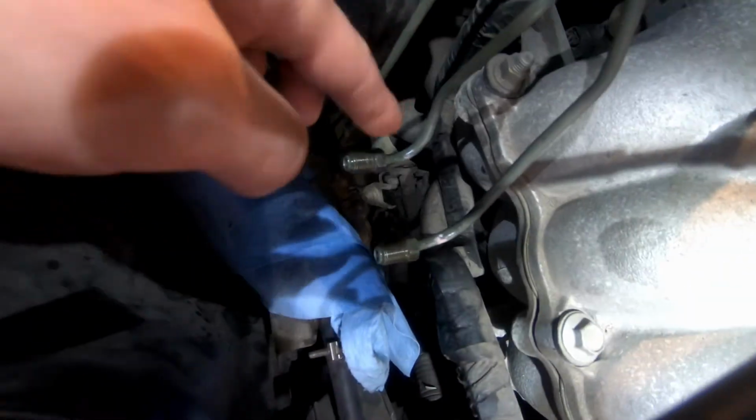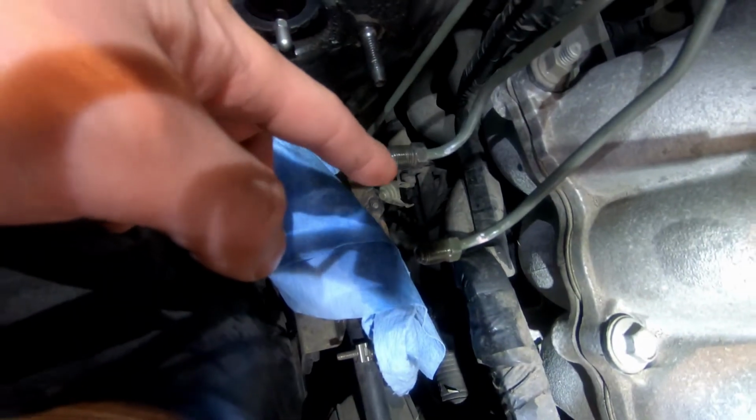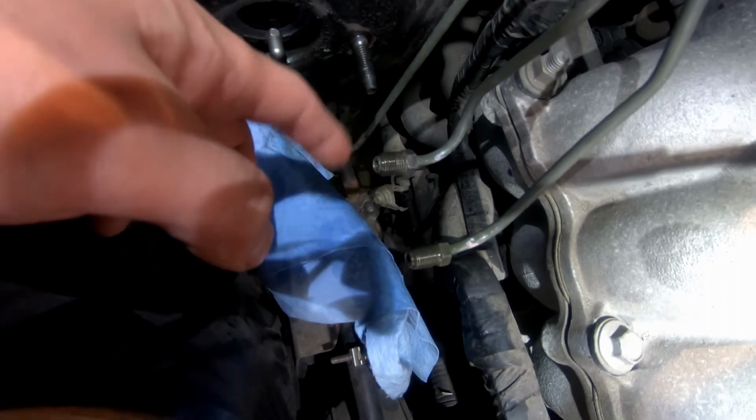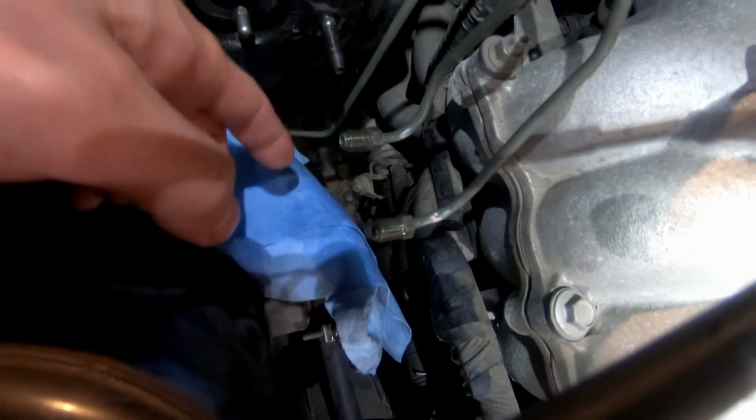You can see this brake line has this like coating on it, and I've had in the past that coating will flake off right here and get stuck in between the sealing surface, and then I'll go road test and I constantly get like a weep of brake fluid.